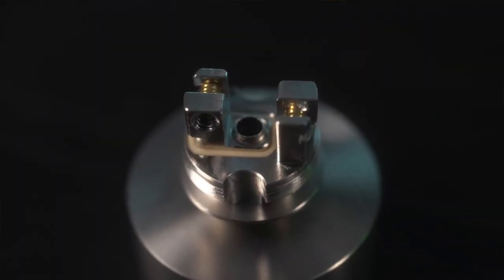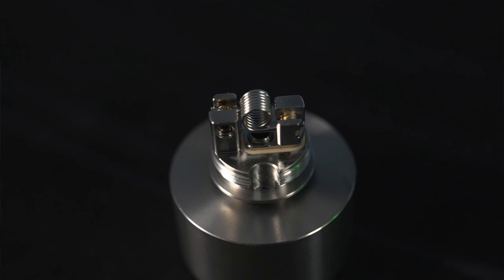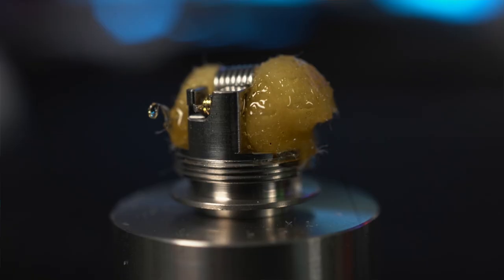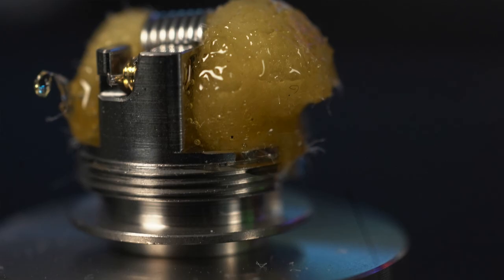Now we get to the RBA base, and the RBA base is very, very big and real easy to build on. I was surprised. My original intention was to install some coil turd mouth-to-lung fused claptons in this RBA base, but I realized his coils are wrapped counterclockwise and the way the leads came off didn't line up with the deck. So I had to wrap some round wire clockwise and install it so it would seat properly against those screws. The RBA base comes with an adapter so you can screw it down to a 510 to glow your coils and test fire it.